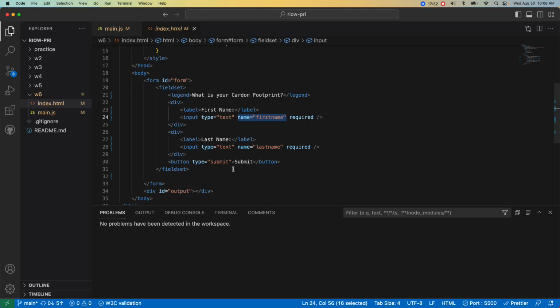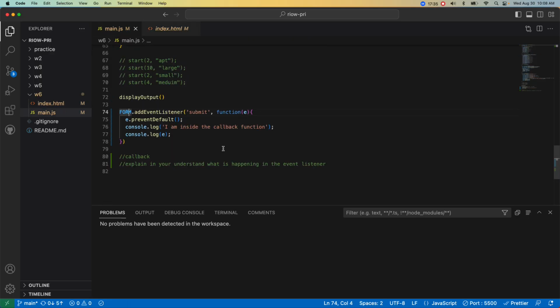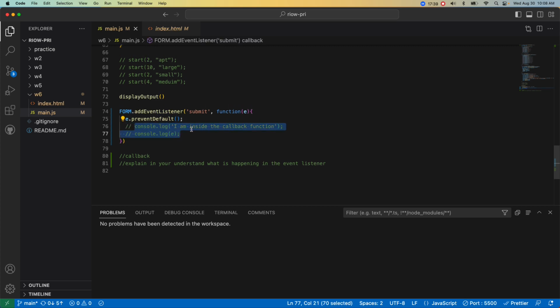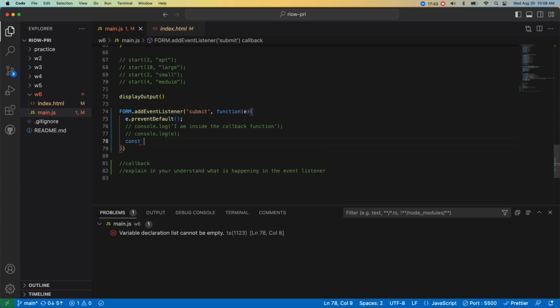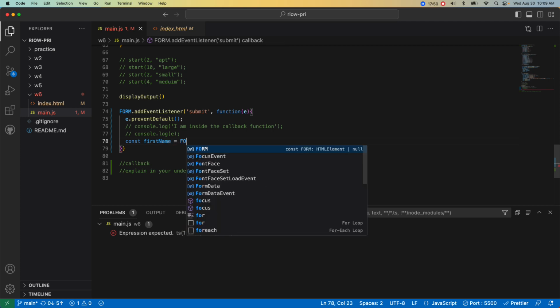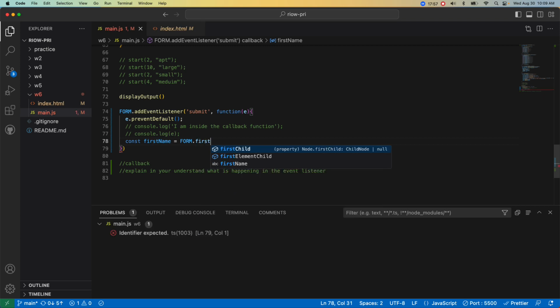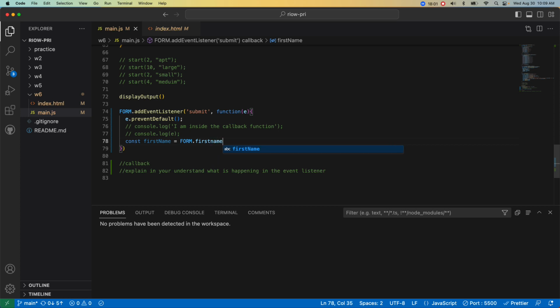Okay, so now inside the HTML, the JavaScript, I'm going to, for a moment, just get rid of these or comment them out. I'm going to set a const. I'm going to say firstName is going to be equal to what? form dot, and in this case, now we reference, like I showed you, firstName.